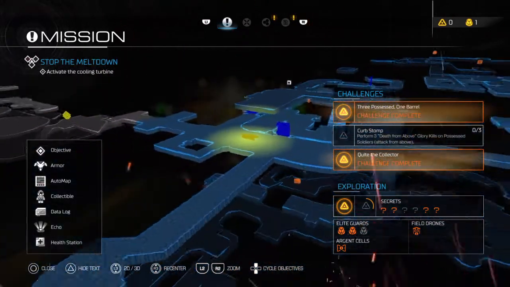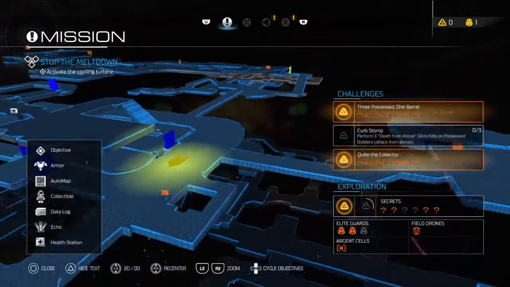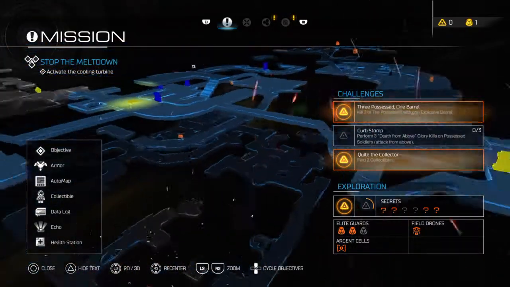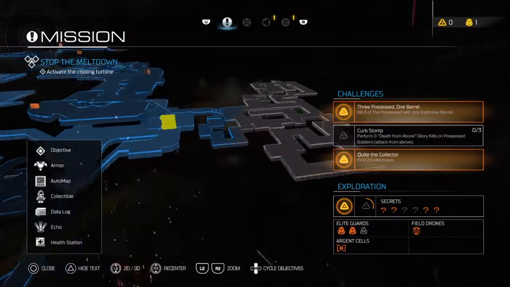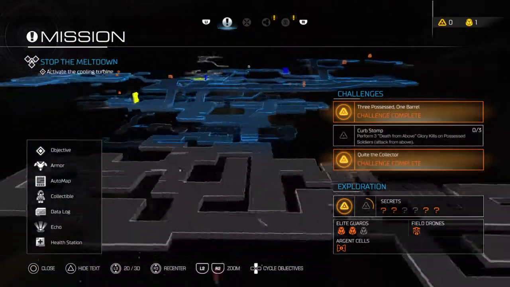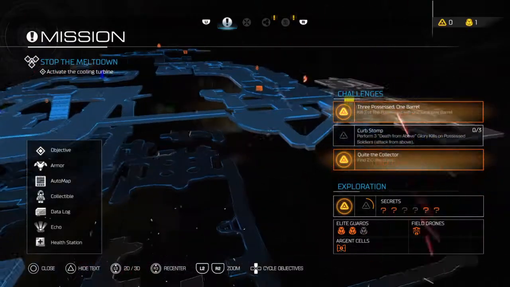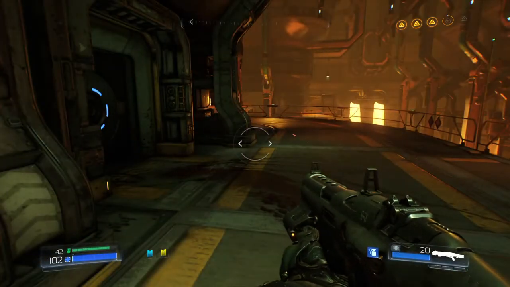So, where do we have? We have way over here an area that is not explored. We need to go over the bridge, and over here. Down and there. Okay, I think I will do like this.